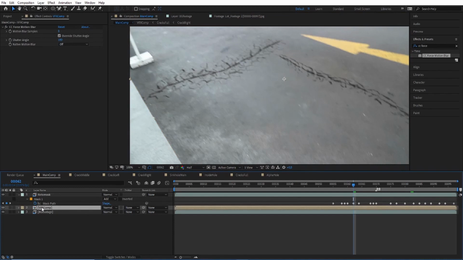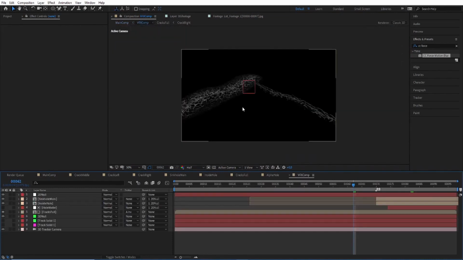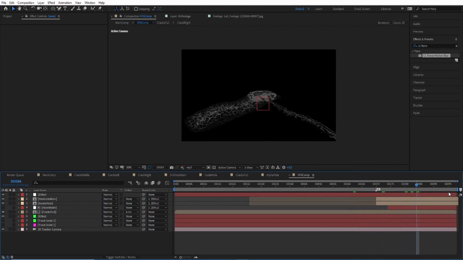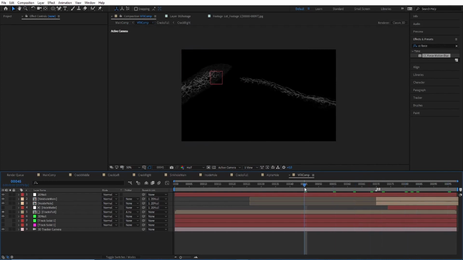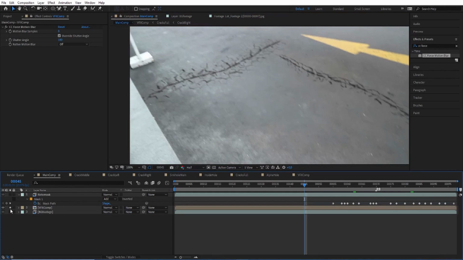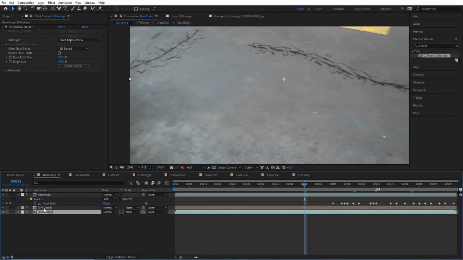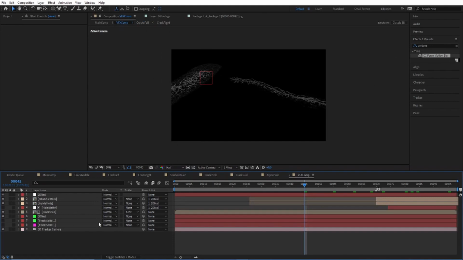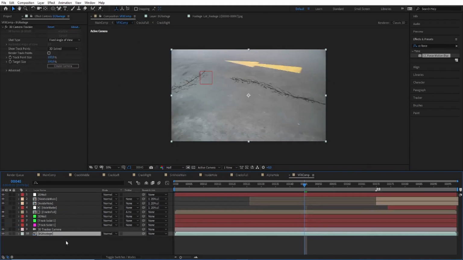So now we can just go back here. There's our visual effects stuff. But of course, if you want to add something and do editing and stuff like that, this is not helpful because we only have the visual effects, without the background footage. And we cannot put the background footage in here, because that means the background footage will be rendered in here, and we don't want that. So what we're going to do is copy the background footage, go inside the VFX comp, paste it, and put it on the back.